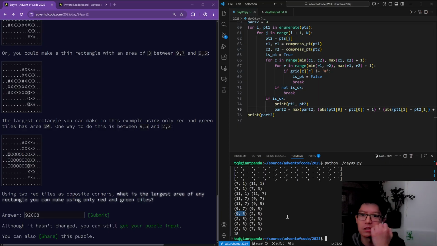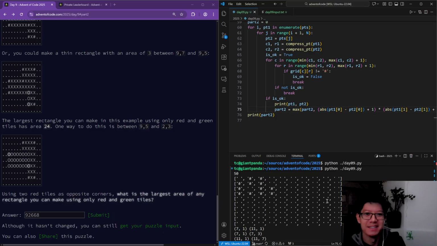Oh, for some reason, it didn't like that. I didn't fill in the inside. I'm so stupid. Right, because I didn't fill in this square.